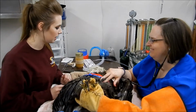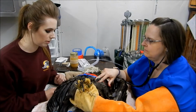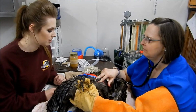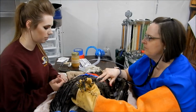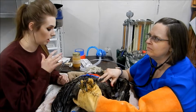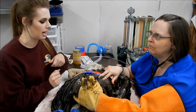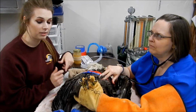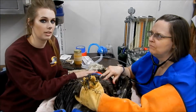Okay. So today we are going to be doing physical therapy on this eagle. We are also going to be cleaning around the IM pins where he fractured his humerus. So the first thing we're going to do is we're just going to cut some of his bandage off so we can actually look and see what the pins look like. We're going to take off all the bandaging and we're going to clean around it and then put everything back together. And before we put the wing wrap back on, we are going to do physical therapy.